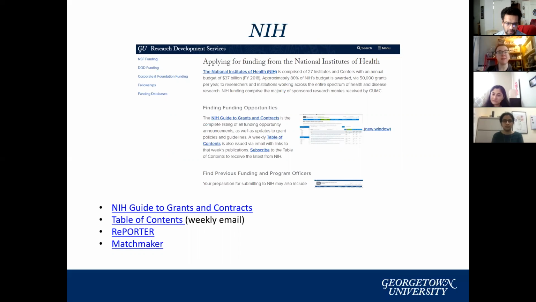The table of contents is a weekly digest that you can subscribe to. It's emailed on Friday afternoons. It is basically a compilation of everything that NIH has published that week, whether it's an administrative note from the director's office talking about types of fonts allowed in proposals, or notification of changes to current funding opportunities, whether an institute or a center has joined a funding opportunity, or if a new funding opportunity has been announced and it's going to be made available for applicants.